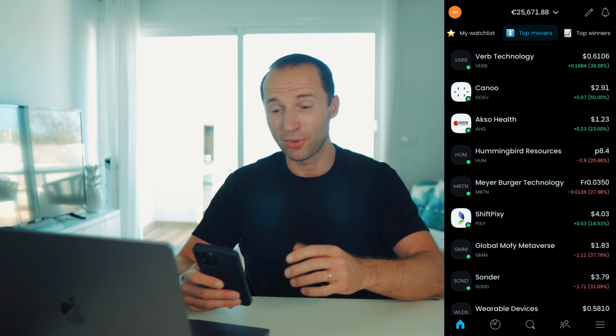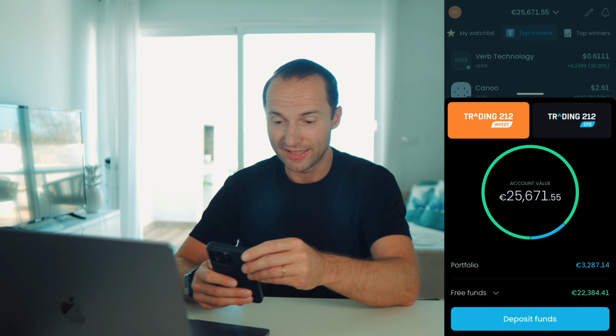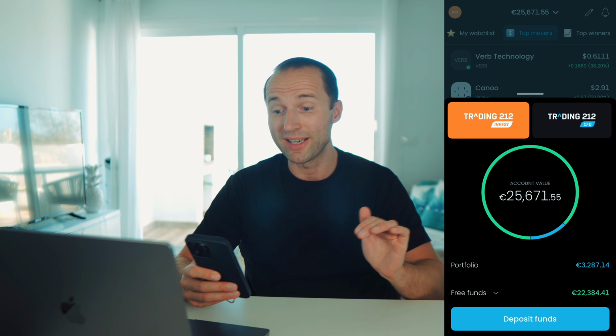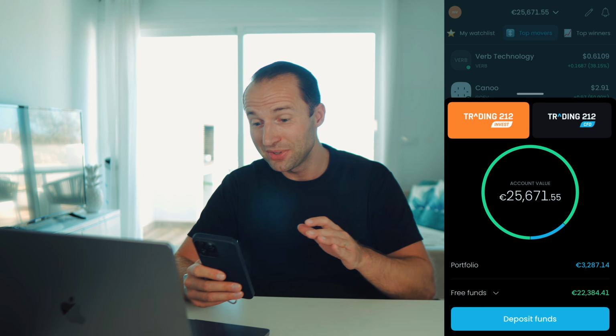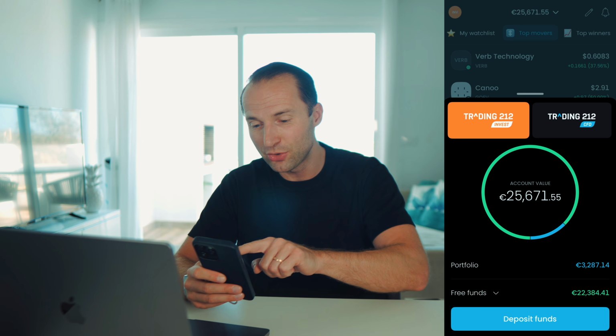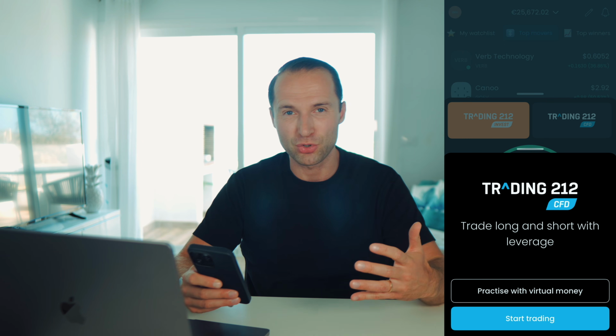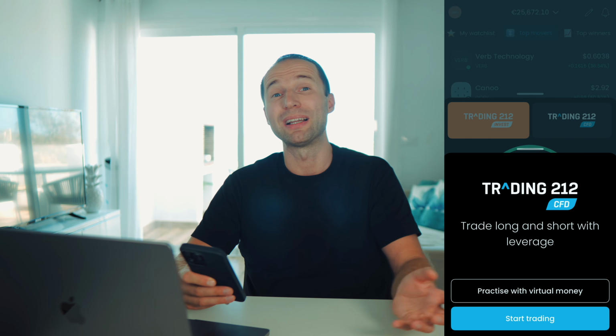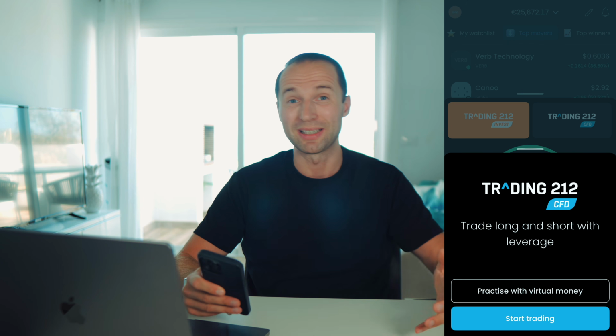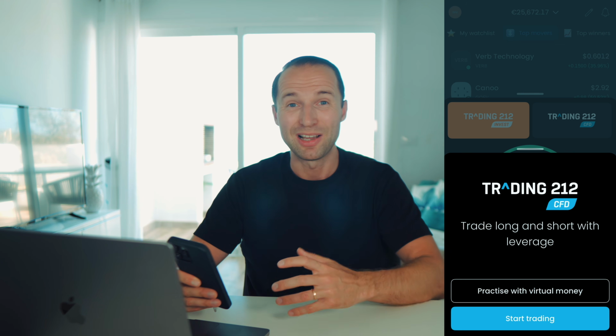And that brings me to my next point, which is similar. If you click into settings over here, top left, you have your Trading 212 Invest account, but then you see there's also the Trading 212 CFD trading account. So if I click onto this, you can basically have leverage trading where you use some money, let's say 1,000 euros from yourself, but then Trading 212 can give you 3x leverage, meaning they can give you 3,000 from their side, which is great, right?